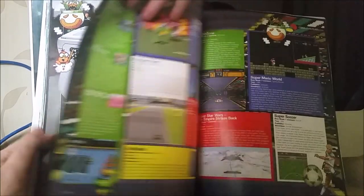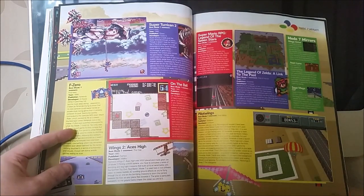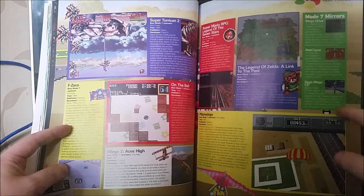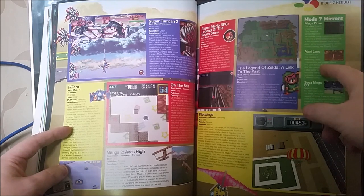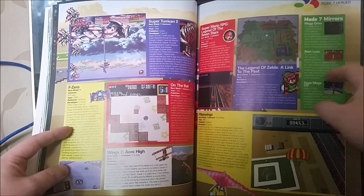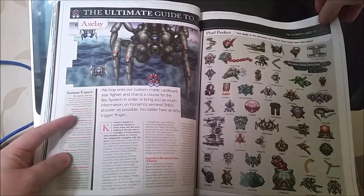Mode 7 Heaven — an article on the use of Mode 7 in games. I actually contributed a tiny bit to this article, though I can't remember exactly where it appears. I think they cut it down quite a bit. There was a section about other systems that used similar effects, and I wrote a little bit about the Lynx and how its graphics chip could actually do something far superior to Mode 7, but it was two years before. A lot of people forget that. I had actually written a longer piece but it got cut down.